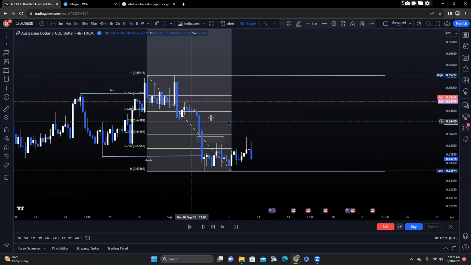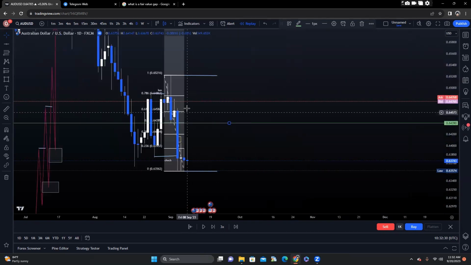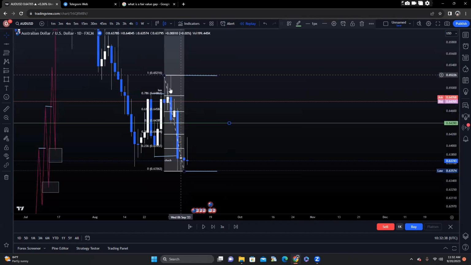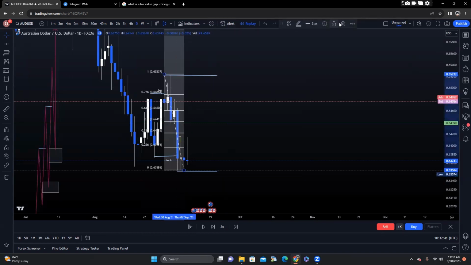So we'll be looking for trades. If we are trading from the 4-hour time frame, we'll be looking for trades that fall within, let's see what it looks like on the daily. We'll look for trades that fall on top of this green zone, which is our equilibrium to premium, equilibrium to discount. Let me take out this fib.